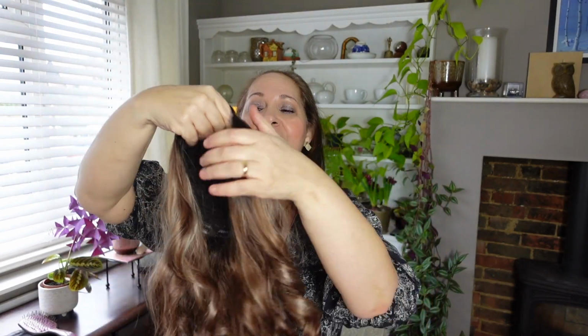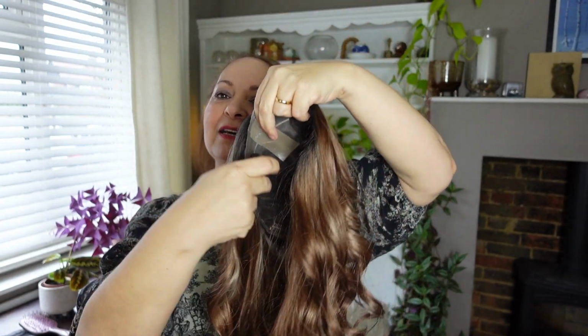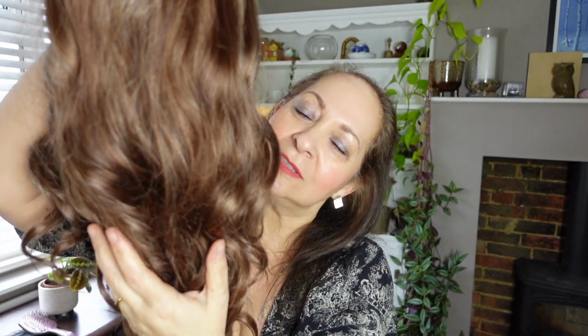Just to very quickly recap, it is a synthetic piece. It is wavy, but it also comes straight. The length on the website goes from 12 inches to around 18 inches, I believe. This particular colour is chocolate caramel. It's a very rich brunette, but it has got some very lovely, expertly placed, much lighter highlights around the face.